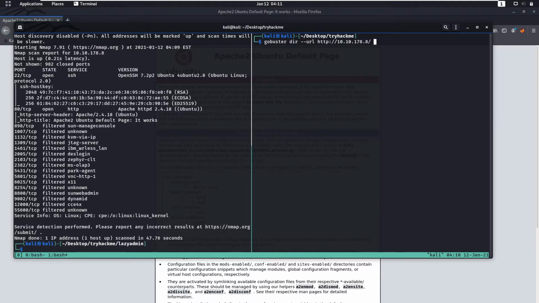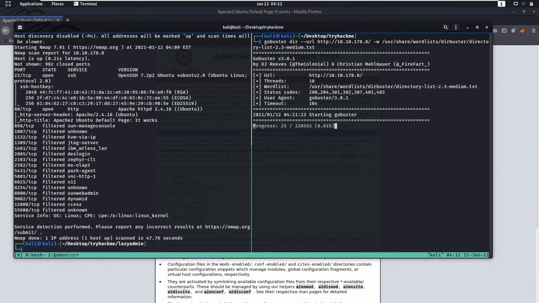Then we need to mention our word list using the -w flag: /usr/share/wordlists/dirbuster/directory-list-2.3-medium.txt. I'm going to use the medium word list to identify the directories.